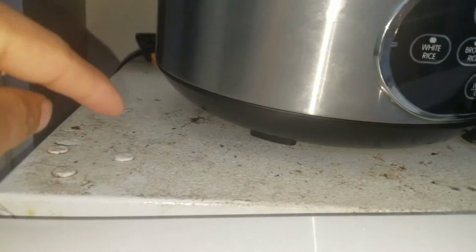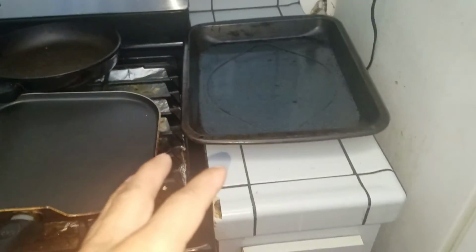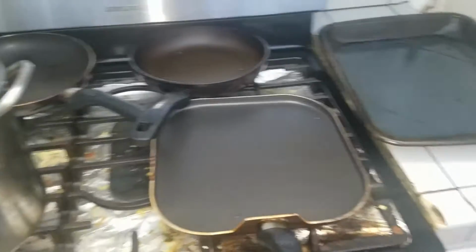Of that wall. The fridge, remember the fridge was like all black, and so I scrubbed that. I even scrubbed the top. Now this part I did, but this is how the fridge pretty much looked. And this is really gonna suck, cleaning the top of this. But I did do this part. See how it's all white compared to that. But the fridge is white again. I gotta turn this off.